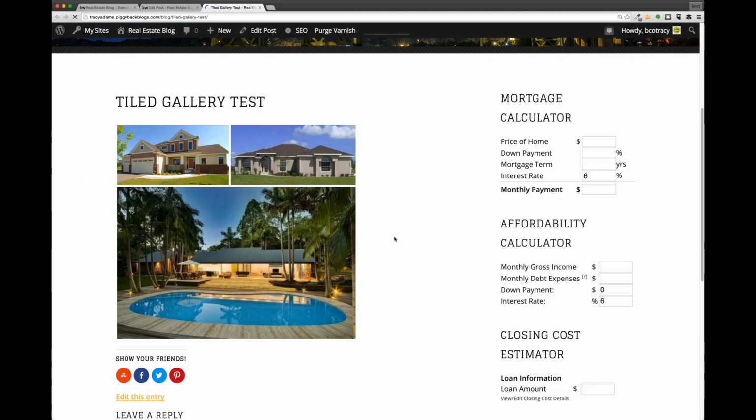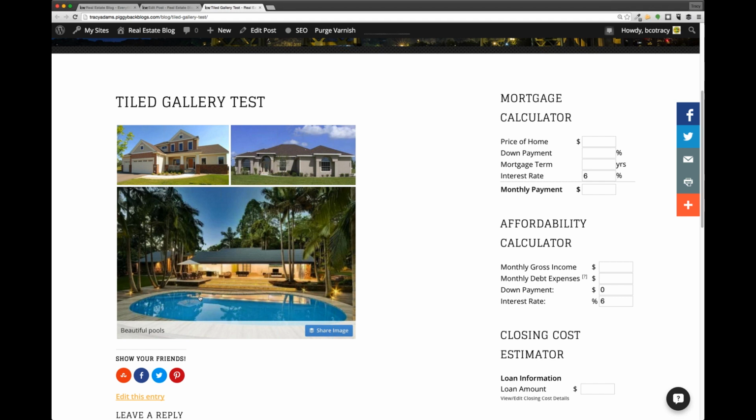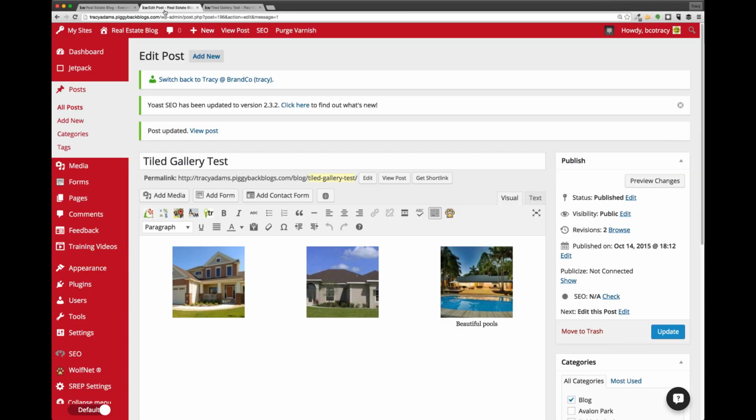And there we go. See, what it has done is it's utilizing the entirety of the photo, but it's minimizing it to an area where it's able to stack and display different pieces inside of this tile area. So I really love the way these display, and you have a nice hover effect whenever you hover over an image that has a caption to it. So it's a really classy way to display your images.